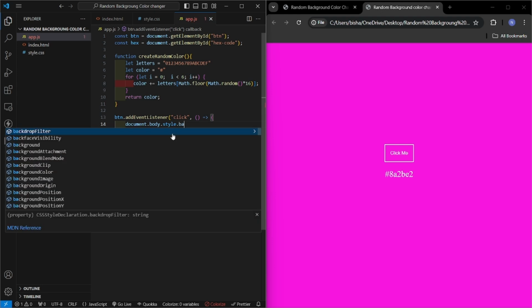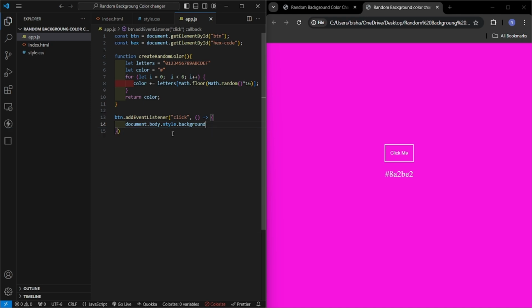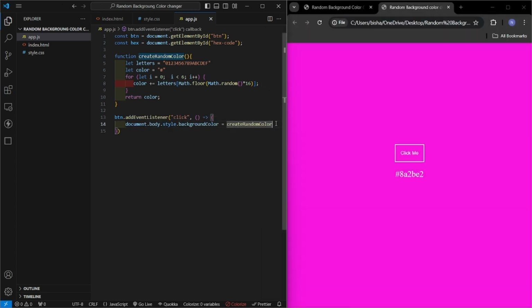Style will be of background color, and we'll assign this color here. So we'll run this function here, which will return the color. And after this, we'll assign this color here also. We have to show this color here.